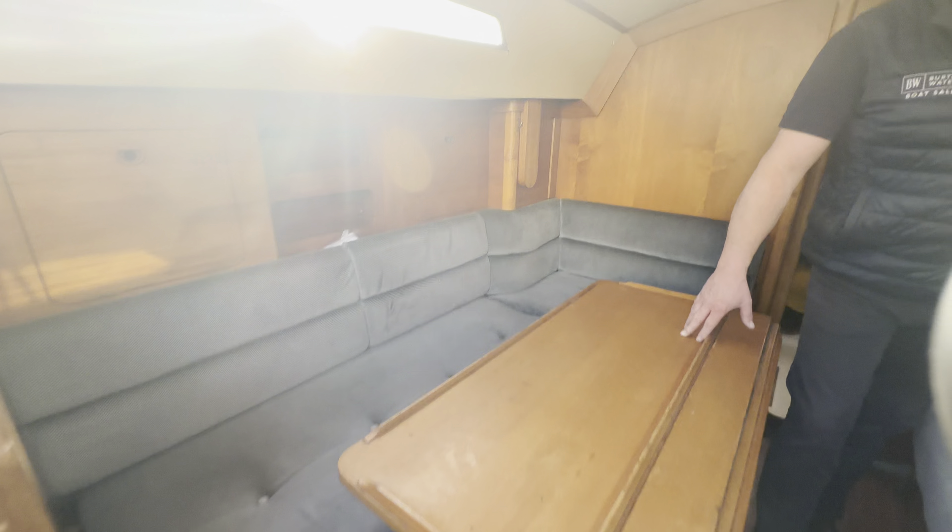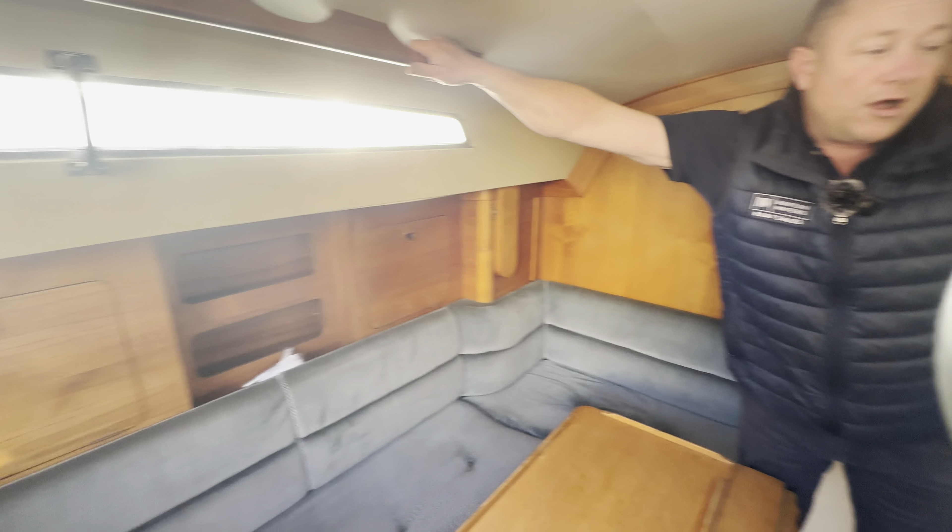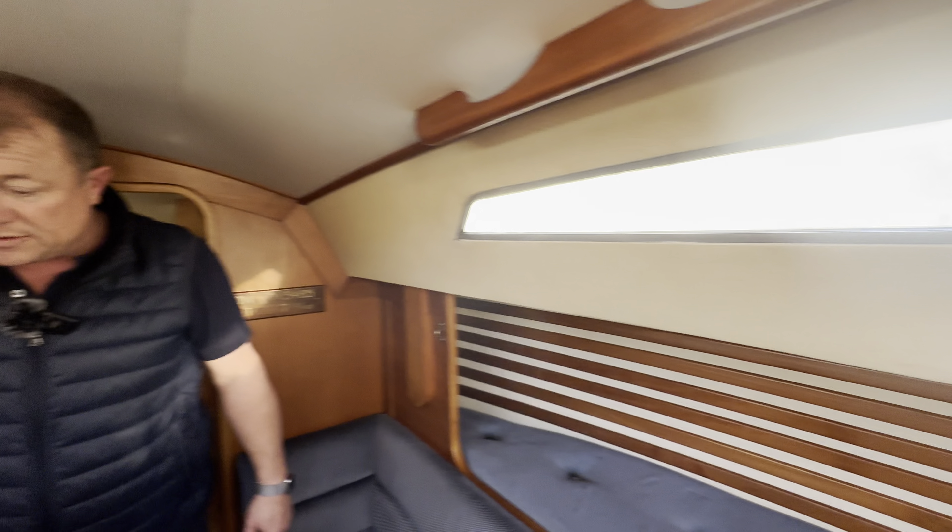Pretty light in here. The linings for their age don't look too bad. Obviously you've all got to remember the age of the boat. Good points to hold on when you are at sea, heeled over and going up and backwards and forwards with your bits and pieces. Another sort of sleeping berth just here which obviously you can have a bunch of nets come up to stop you falling out of the boat.